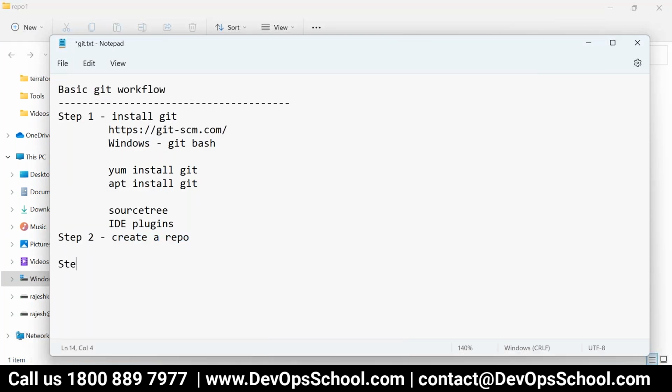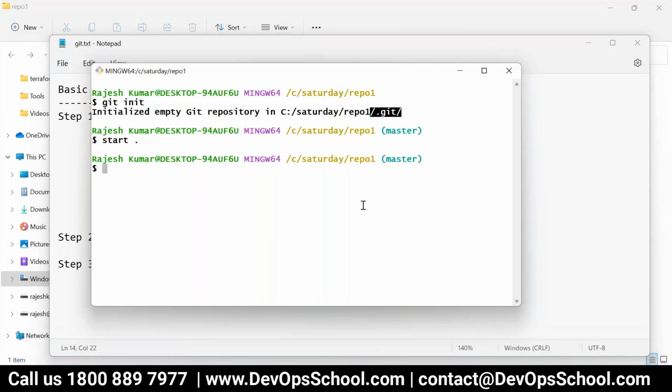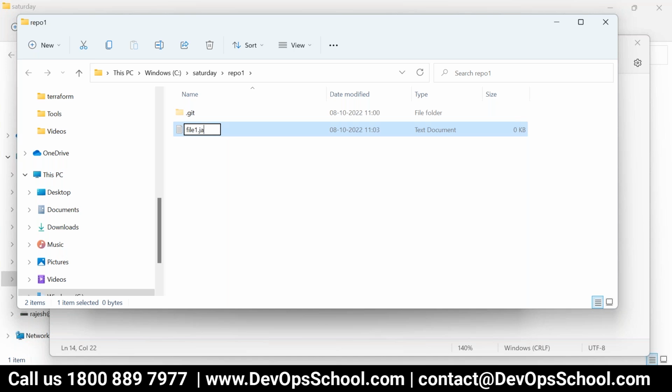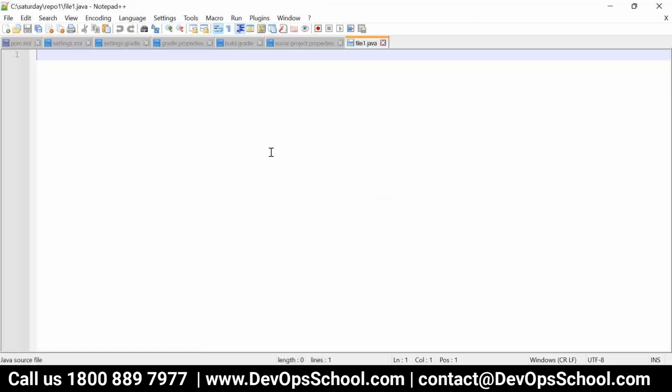So after this step number 3, you have to do what? Write a code, in the same place. How do I write a code? So start explorer. I'm going to write a code. This is my code. File1.java, and this is the code.